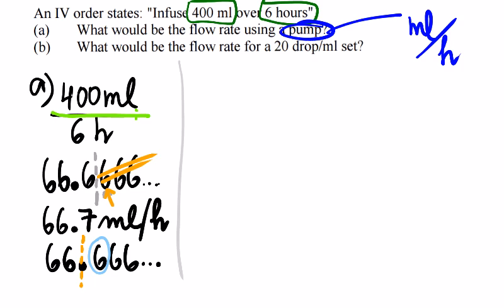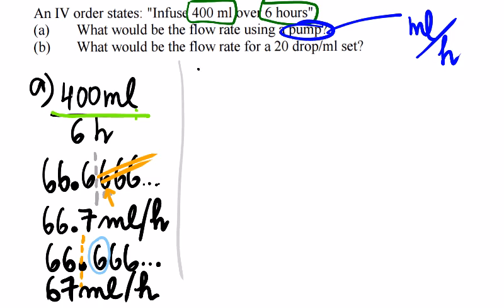There is no other possibility. It stays the same, 66, if we had a blue number less than 5, or goes up like in this case, so it will be 67 mils per hour. Really important to write the units because this is a flow rate, and the rate always needs to be given with the units.